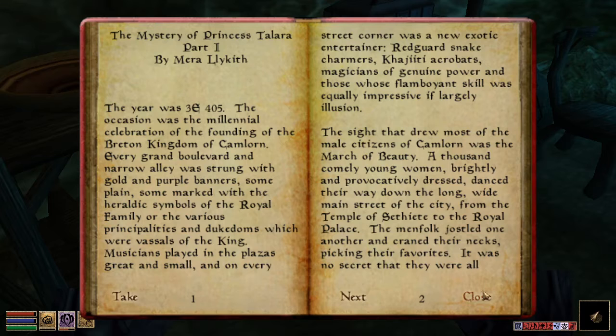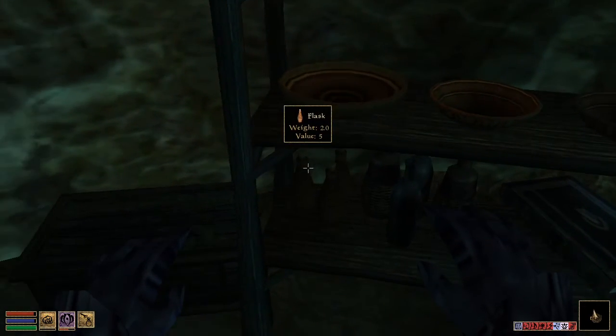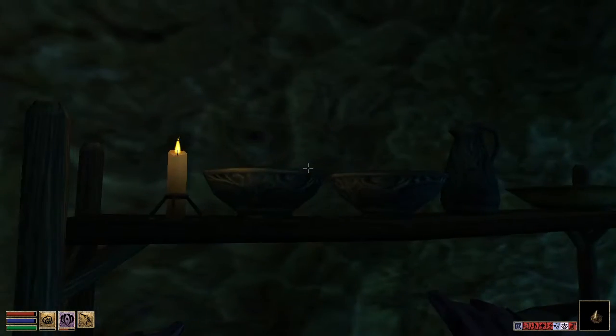Okay, is this a book? Oh, darn it. It was expensive, so I was hoping it was gonna be a skill book I didn't read yet, but it wasn't. But at least it's something we can sell for money.